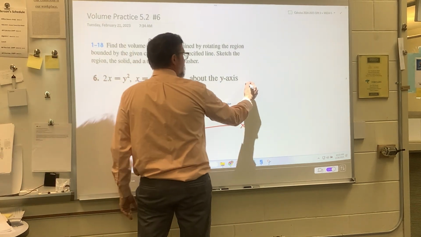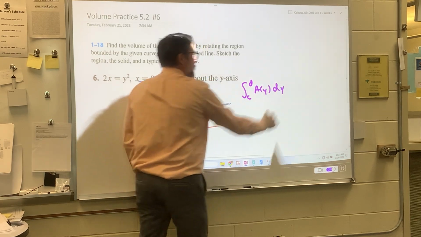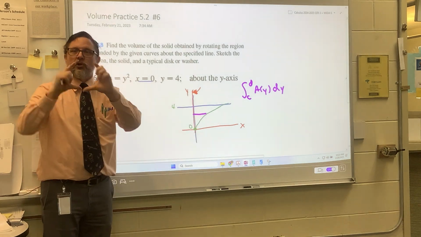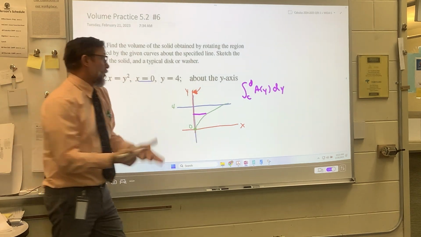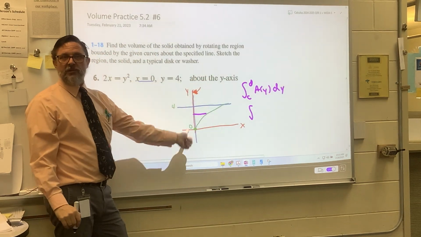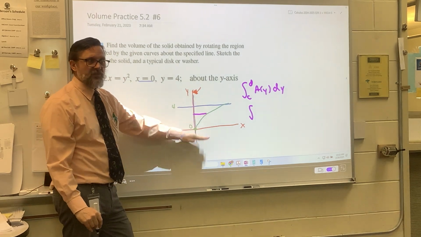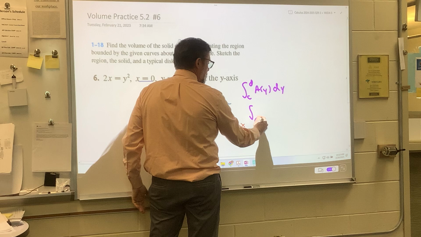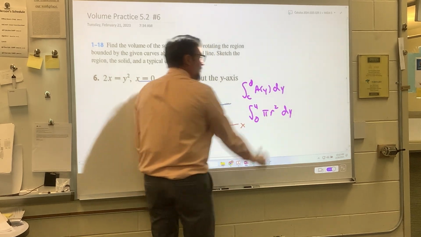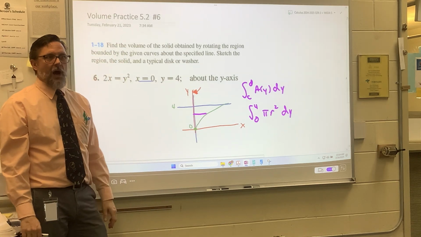So everybody, this is C to D, dy. And everybody, if you revolve this about this, it's going to be a circle, right? When you cut it, it's a circle. All right, let's fill in our x, y values. It's going to be 0 to 4, right? You're going to sum up all these circles from 0 to 4. That's how you pick these. And I'm going to write all the extra steps today. Guys, it's a circle. Can't integrate r with respect to y.